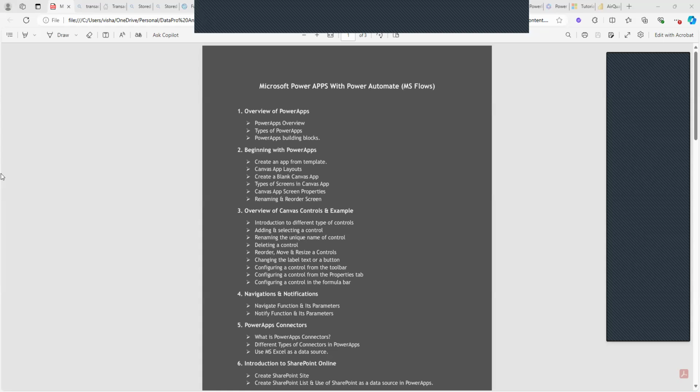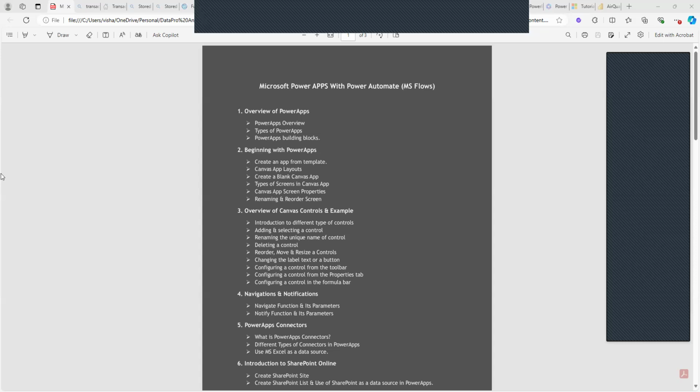Or even you can do travel booking applications. You want to travel from one place to another place, you want to book a flight or a train or a bus, either by road or trains, any source you want to book, you can use the travel booking applications that can be built on top of the model driven apps. Okay, so these are all different examples for Canvas applications and model driven applications.